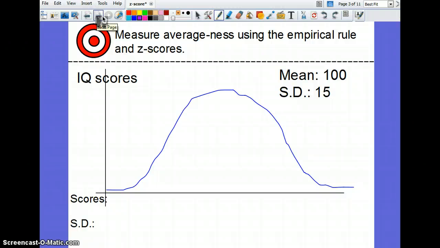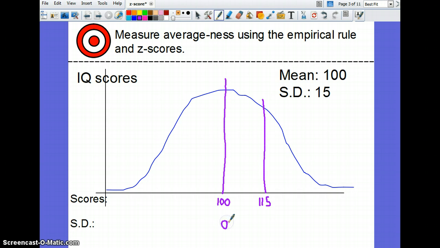Okay, so here is a graph of IQ scores. If you look at the scores on an IQ test, you'll find that the mean IQ score is 100, and the standard deviation is 15. Okay? So that means that right down here in the middle is going to be a mean of 100. If I add 1 standard deviation, so if I go out to here, 100 plus 15 is going to be 115. This is essentially 0 standard deviations, so this would be +1 standard deviations. Okay? Same if I go to the other side. I can put my other line down here. This is now -1 standard deviation, so 100 minus 15 is going to be 85. And this is -1 standard deviations.